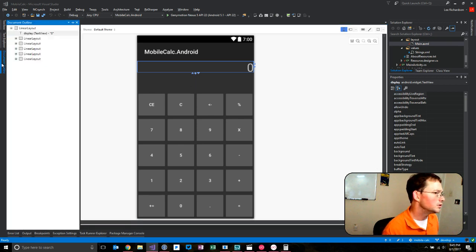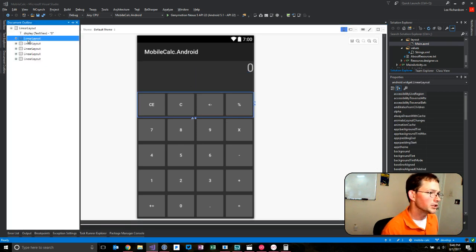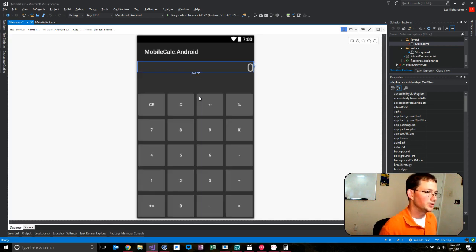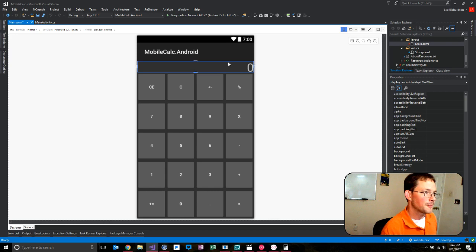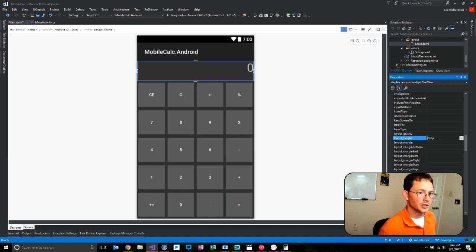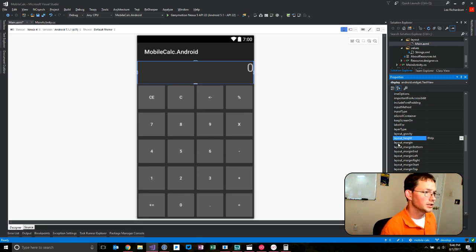What did we just do? So linear layout there. There's a display there. What did I just change then? Whoa, don't do that. Undo. What I really wanted was for this guy's layout height to be 50. There we go. 50. Let's try 70. Let's try 80. That's starting to look about right, don't you think? Okay. And we wanted this center horizontal was good.